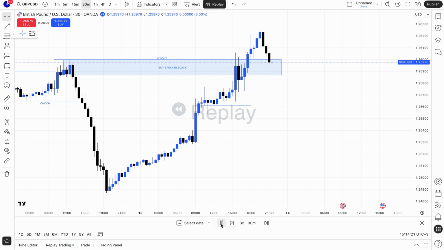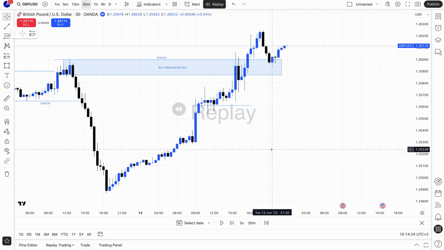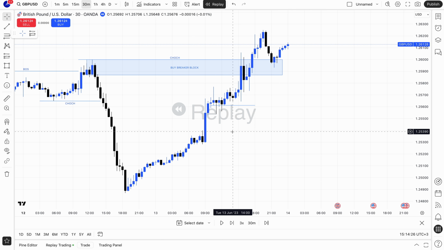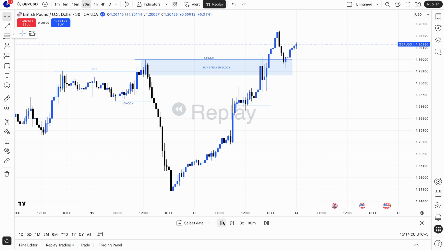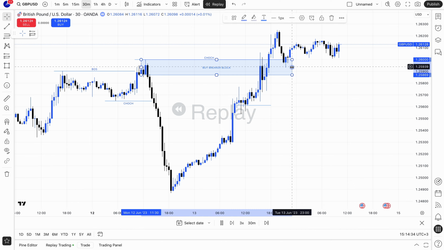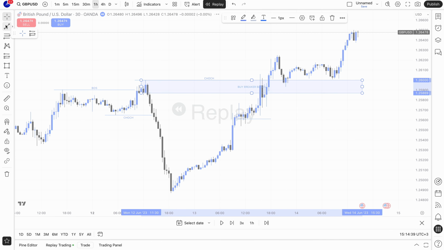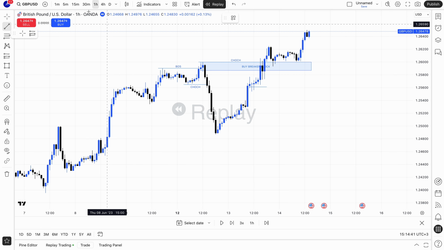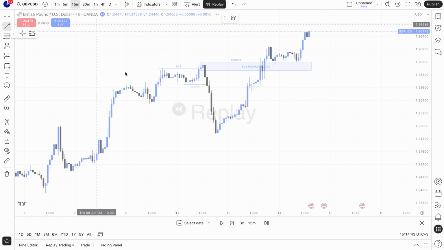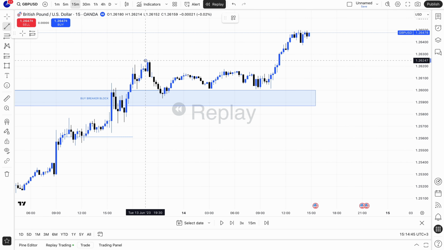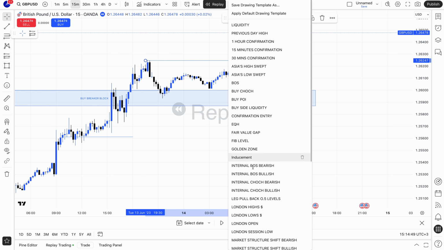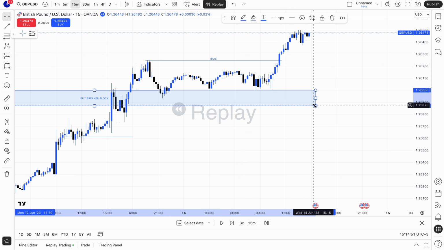Then you have to leave the price. It came back, tapped in, but it's already late. London session has already closed. Then we don't take any trade till morning for London session again. Then we got that pullback. Price didn't go up. Then we had our continuation. So we had our break of structure to the upside, internal structure. It's internal, right?